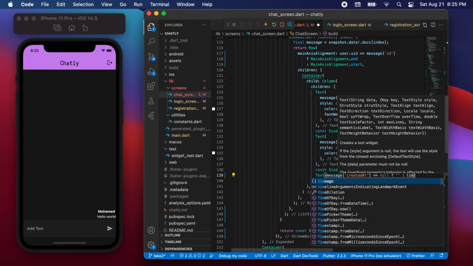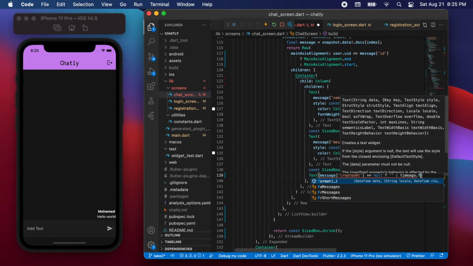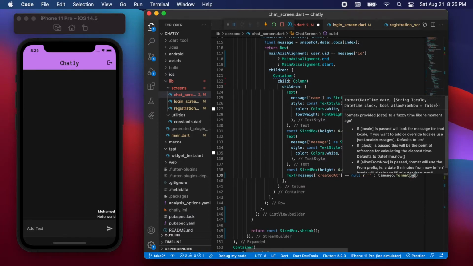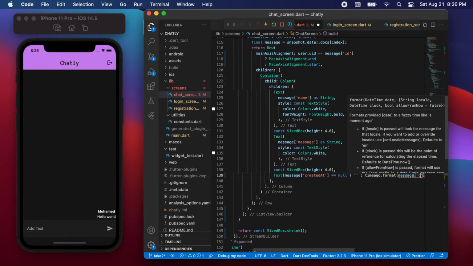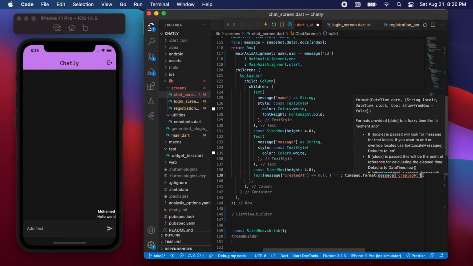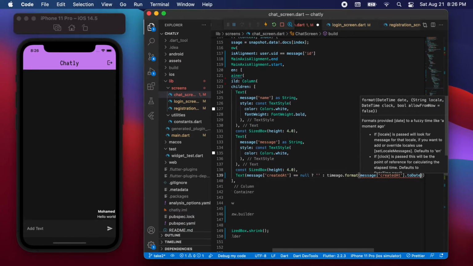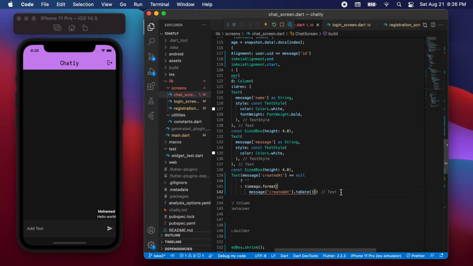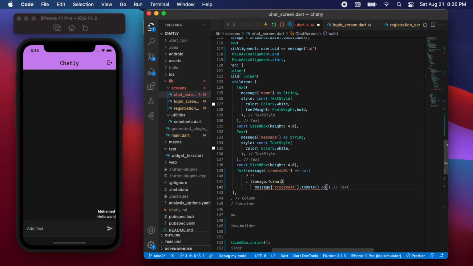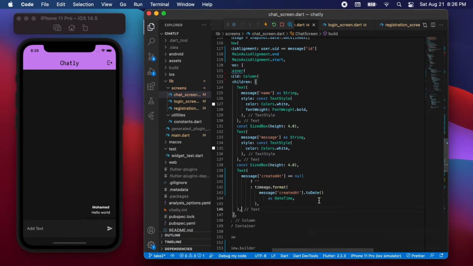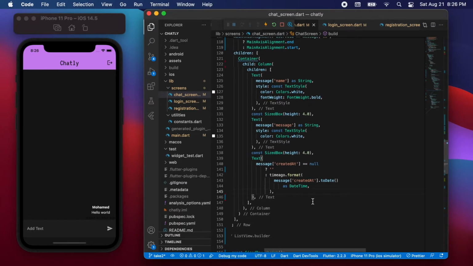And then we're going to use the timeago library, and then call .format, and then pass in message at created at, and call .toDate. And then cast this as a datetime object. And let's also set the styling.